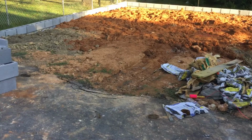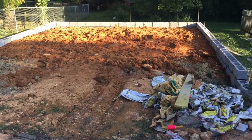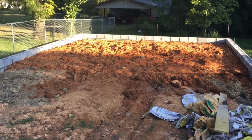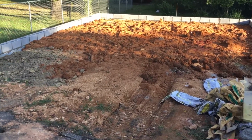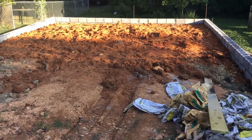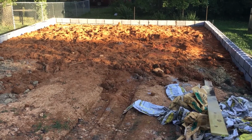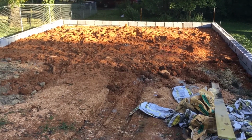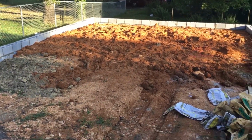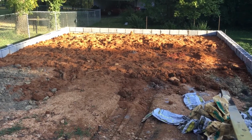Now let's talk about the dirt. At the end of my driveway here, there is about a 4-foot drop-off, maybe 4.5-foot drop-off back there. So I had to do the retaining wall. To fill in what you see, I had to do 3 truckloads of fill dirt. I think it was a ton, I can't remember exactly, maybe give or take a ton. But anyways, it was a dump truck full of fill dirt, $150 per load. So now you're looking at another $450.